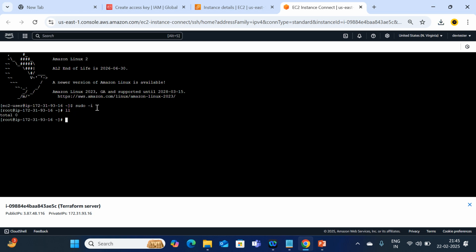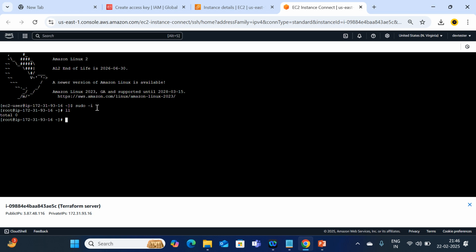No. So right now I have created one EC2 server in the AWS, and if you want to run Terraform on a local machine, that is also possible here. But because I am using a Windows 11 machine, instead of running the Terraform script on my local machine, I created the EC2 Linux server on the AWS. And what advantage do I get when I create the server on the AWS? Here I am not getting any advantage. I'm just simply showing it to you.